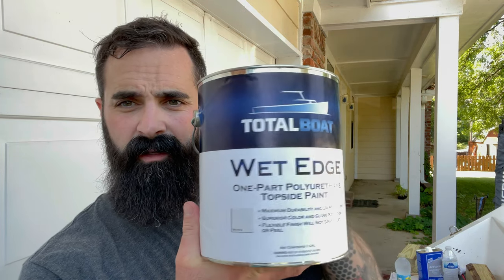So what we're going with is Total Boat Wet Edge. This isn't bottom paint. As far as I'm concerned, if I keep this boat, it's not going to be stored in water, so this should be fine. I talked to the guys from Total Boat and they said that's fine.